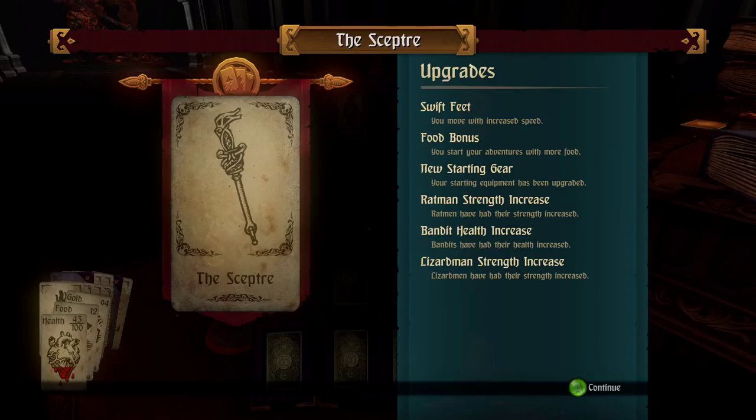Okay. Not bad. So new gear, additional food, and more movement speed. Those are fantastic boons. Don't like seeing the ratmen getting stronger. The bandits get a bit more health, so they'll be a bit more menacing, but they haven't really been too much of a problem. So overall, this isn't too bad.